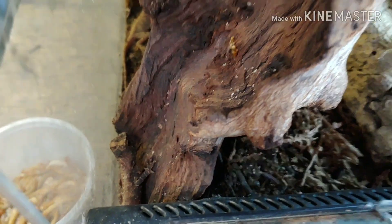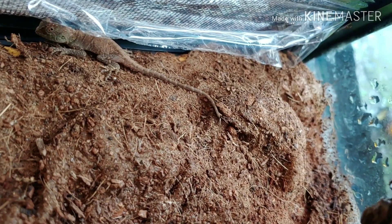Then we just have two more babies to go. We have this beautiful little one which is actually one of the more green ones out of all of them. Usually they're more of a brown reddish color, so it's kind of strange that we hatched a green one since both parents are orange-red and deep red. And then finally we have our last baby going in. Just look at these guys — they are so adorable, really the cutest babies I've hatched out to this date.